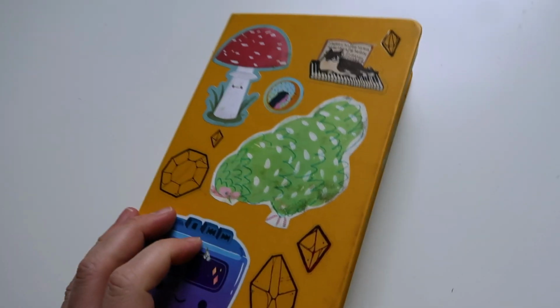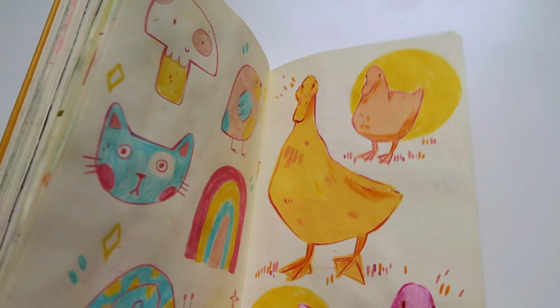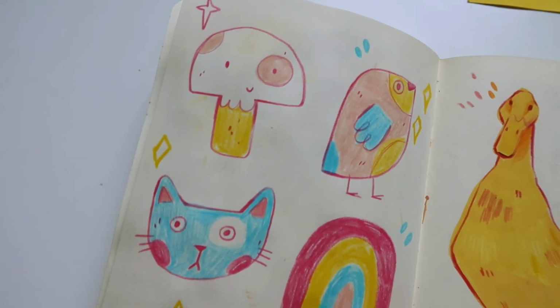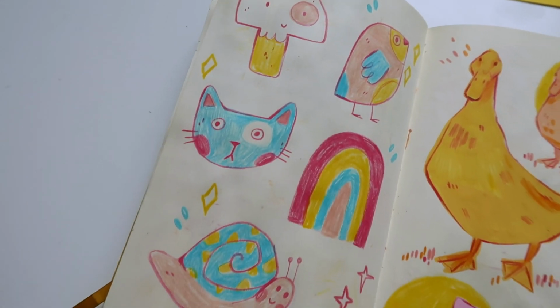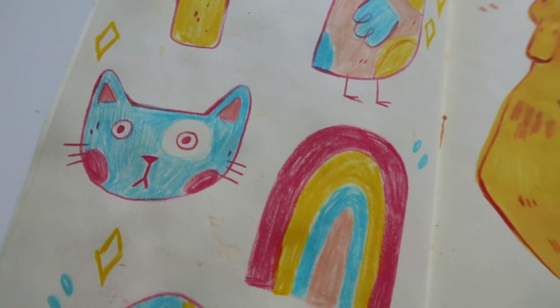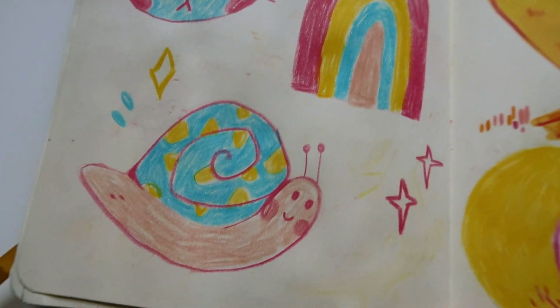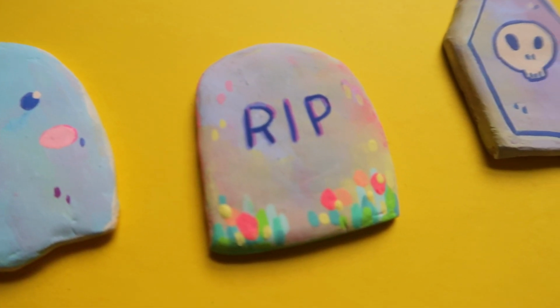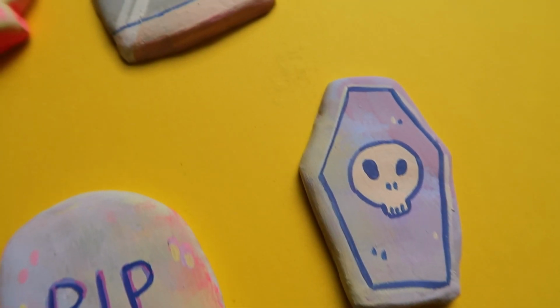So now if you want, you can pop over to Liz and see her video and see my clay shapes. These are what I doodled before I sent them to her. I had this cute little mushroom, a little birdie, a cat, a rainbow, and of course a little snail at the bottom. I'm super interested to see what Liz did, so make sure you go check out her video as well.